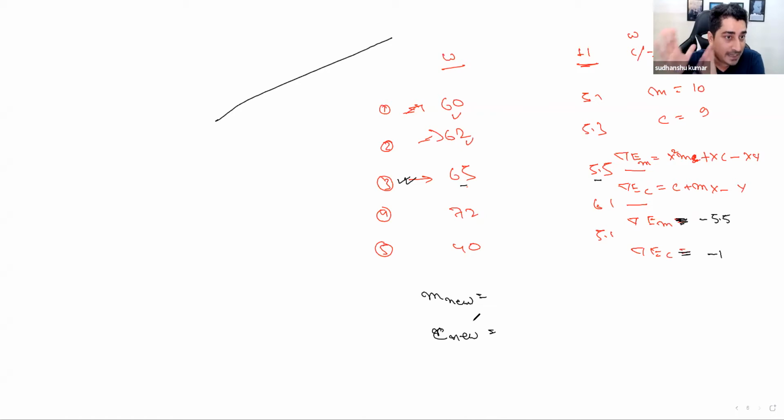I'm supposed to find out a value of M and C, that is, dE by dM and dE by dC, in such a way that it should tend to 0. But here I can see that these values are not equal to 0. These values are not tending to 0. So can I say that I'm getting this error, because maybe I'm somewhere over here where I'm able to find dE by dM and dE by dC?